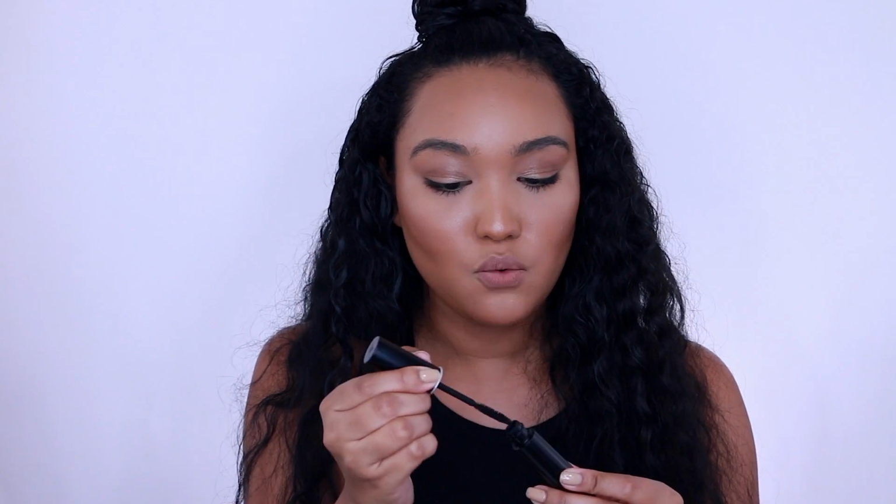This mascara gives me the same effect, except it separates my lashes a lot more. The Superhero one will have a little bit of clumps, so you gotta work it out a little bit, but this one is really good, and the wand is so small that it fits underneath my lower lash line, and it doesn't get everywhere. So I've been loving this, and this isn't waterproof, and I haven't noticed any flaking, any smudging, any craziness going on with my lashes in this humidity.